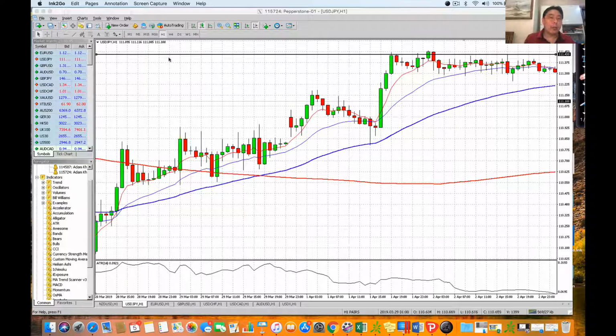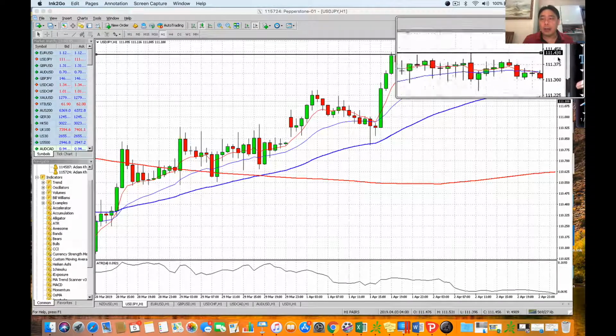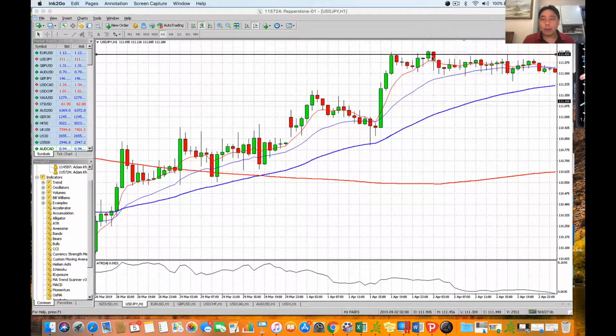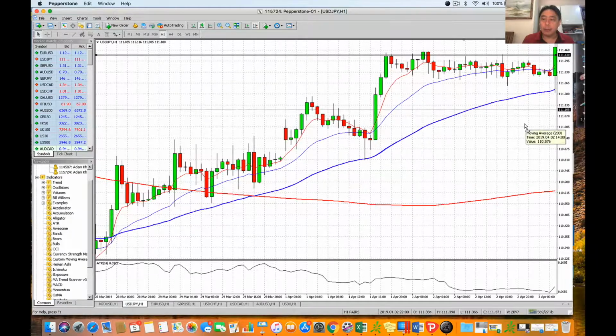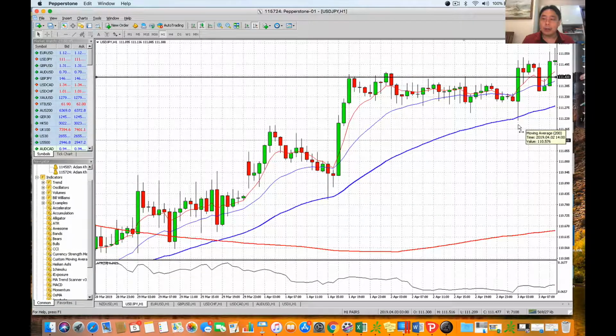So I drilled down to the H1 time frame and I was watching it to see if there was a trade setup. Over here you can see that it was moving sideways and there was a level of resistance at 111.43. I watched that level to see if we have a breakout, and we got a move up. Let me scroll to the right and show you what happened then. You can see over here, it started moving up.